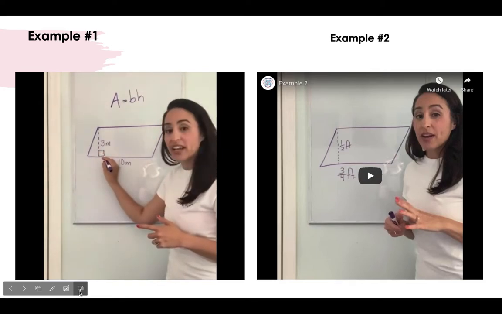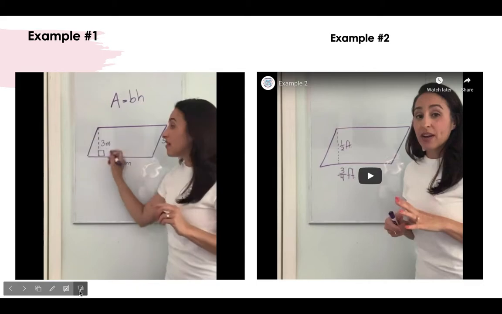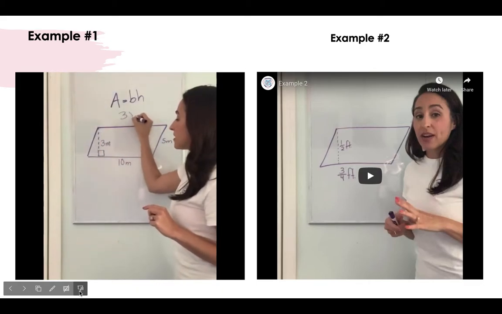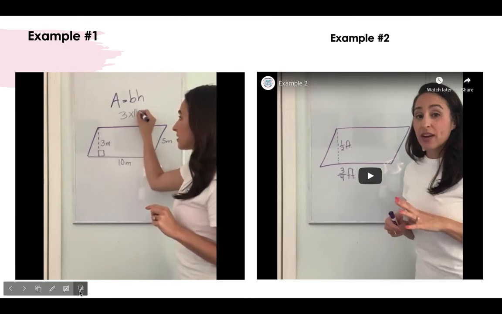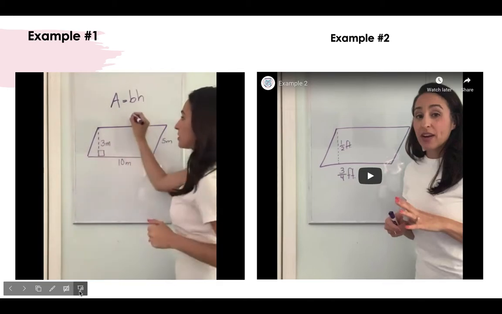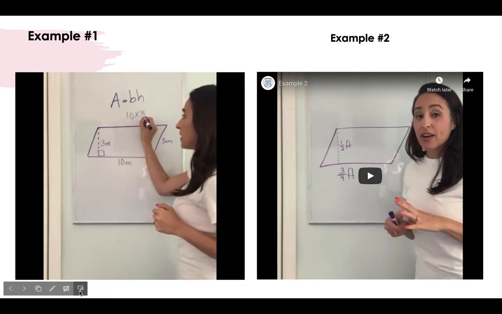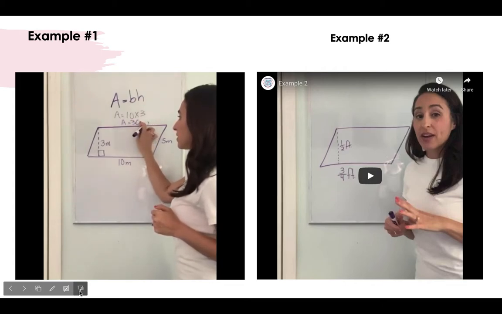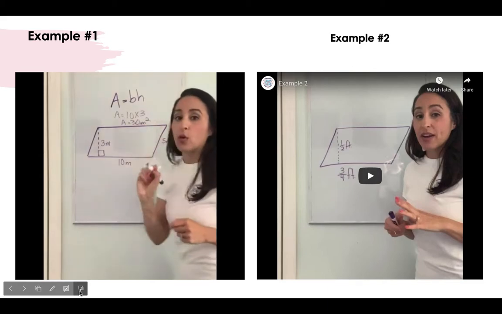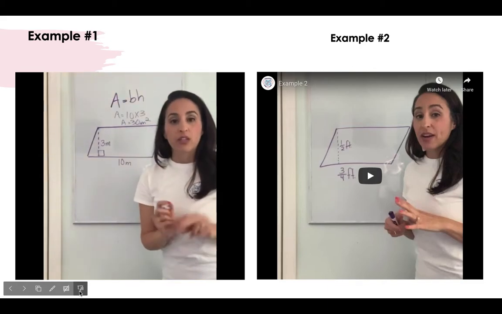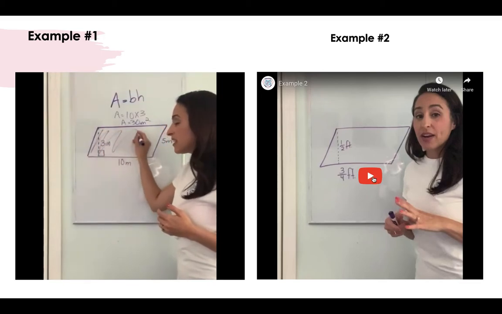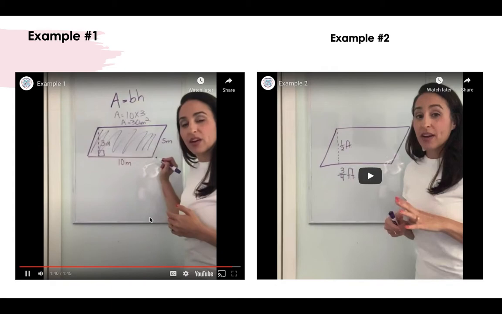I can create a box there. That shows I have 90 degrees. That means this is my height and this is my base. So 3 times 10, which is base times height. So I would say 10 times 3. Area equals 10 times 3, and area equals 30. 30 meters, we're talking about meters, squared. You always write squared when it's a two-dimensional figure, and we're talking about how much area is inside of this parallelogram.